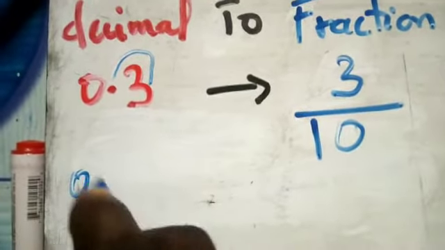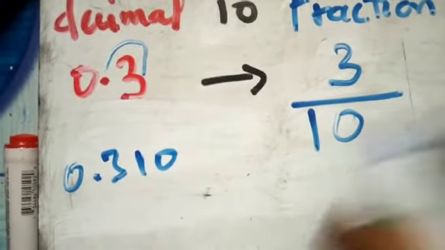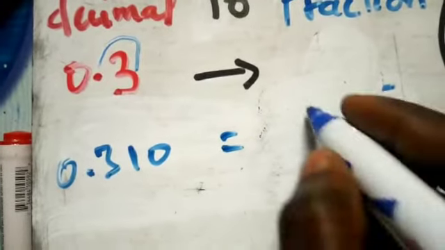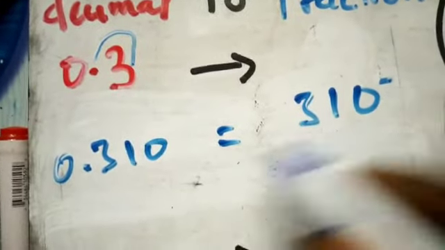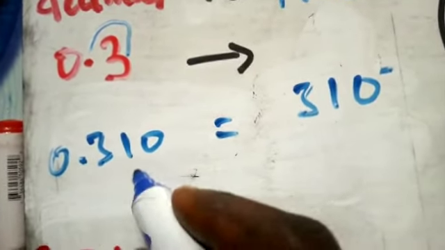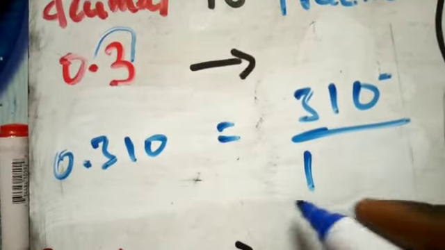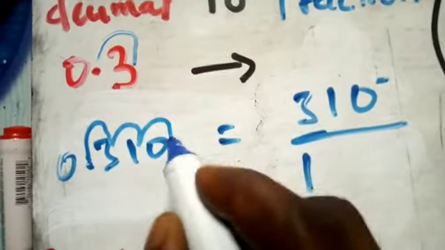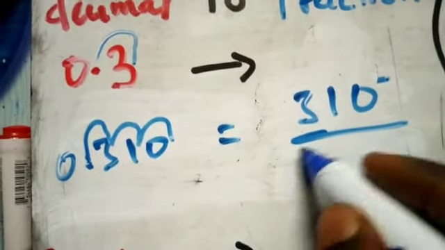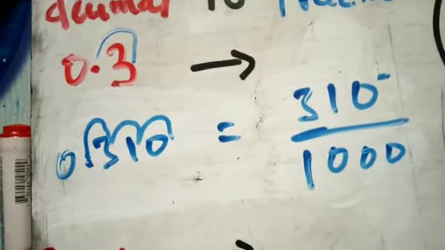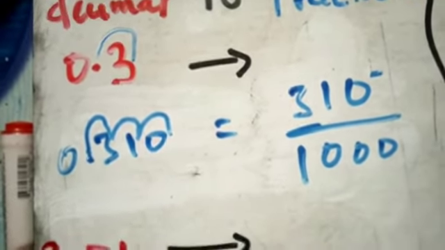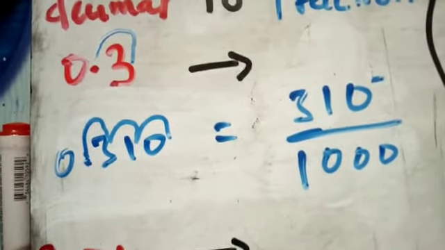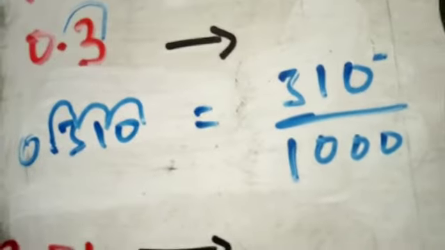What will happen if I have 0.10? How can you convert this one to a fraction? As I said earlier, at the top, write the number just after the decimal point. Then over it, have your standby 1. Then keep on moving the point. The point will move 1, 2, and then 3. How many steps have you taken? 1, 2, 3. So this is how you convert this one. Then if there's a need for you to reduce it to the lowest form, you can do that very quickly. That is very simple.